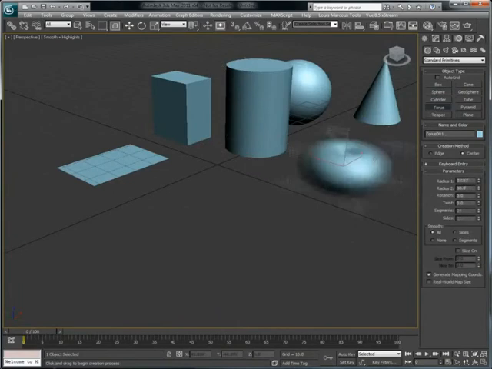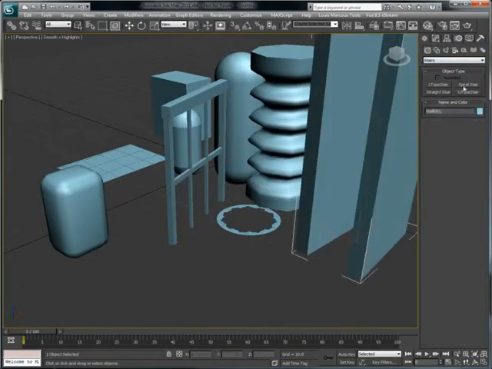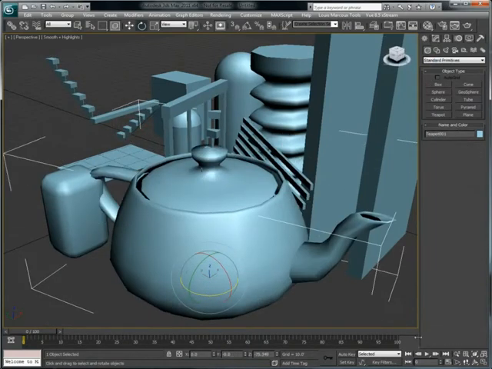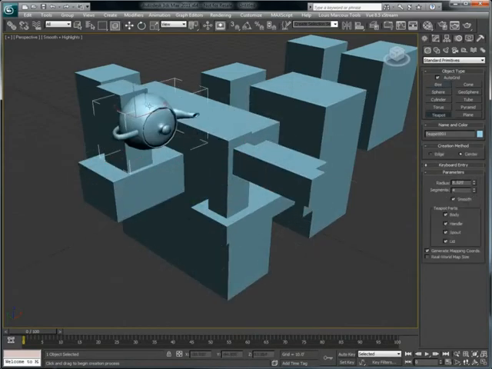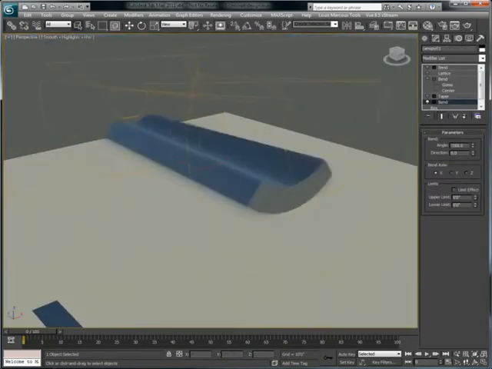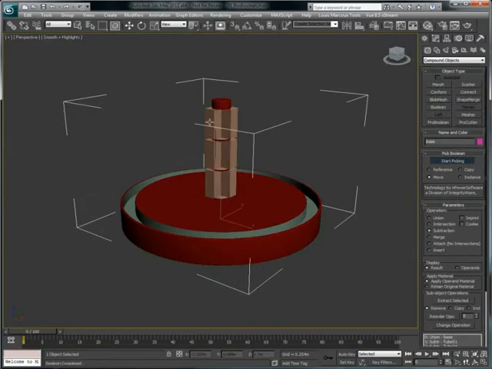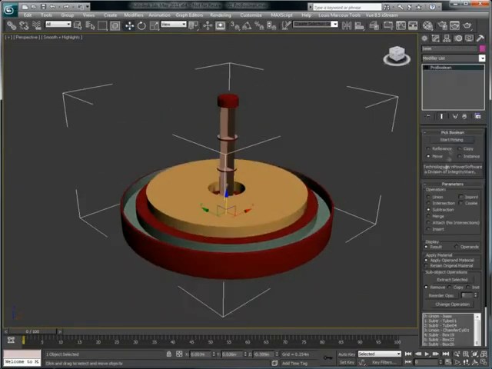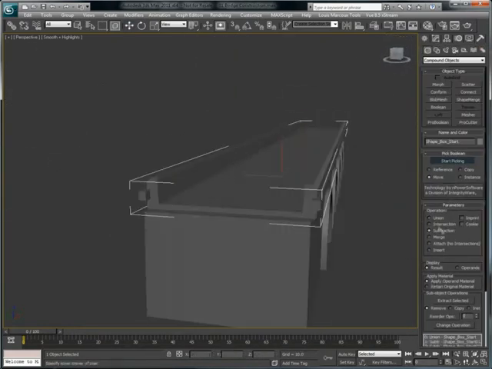3ds Max also has a wide range of 3D primitives that you can start from. Primitives go from a simple plane to a complex procedural stairs, and we can't forget to mention the famous teapot. Primitives are all created interactively in the viewport, and they can be created either on the ground plane or starting from any surface in the scene. By adding all sorts of modeling modifiers to primitives, or by combining multiple primitives together using the very powerful Boolean system of 3ds Max, you can create very interesting shapes that can be refined later with more advanced polygon tools.